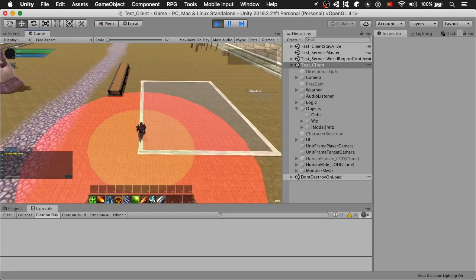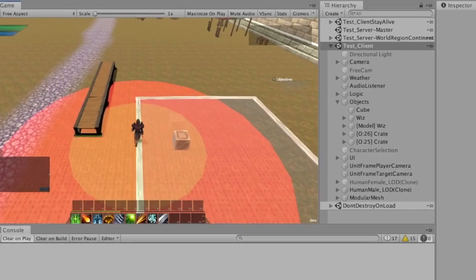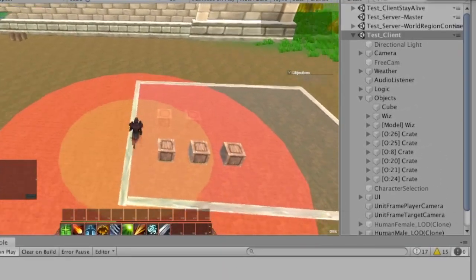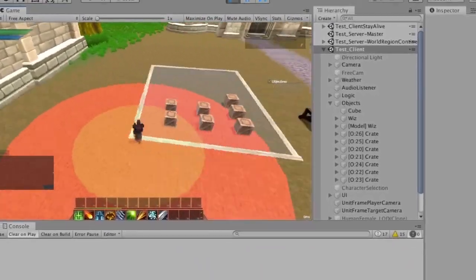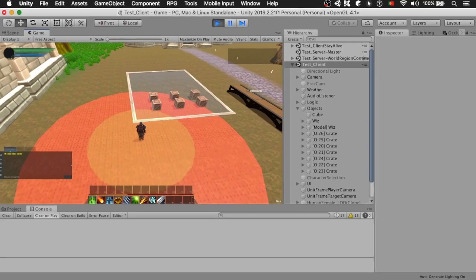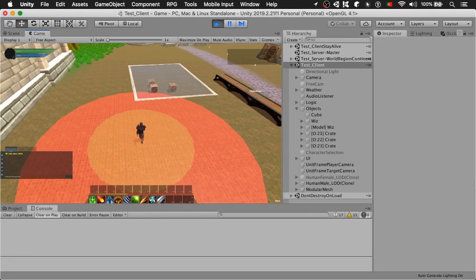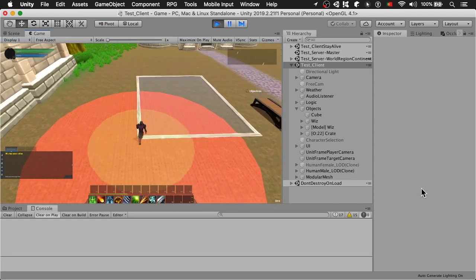Now, if we start walking forward, you can see entities appearing in the objects container and at the same time becoming visible in the game window. Similarly, they disappear and fade out when they go beyond the exit range. This means that a much more limited amount of packets is sent to each client, with only relevant information.